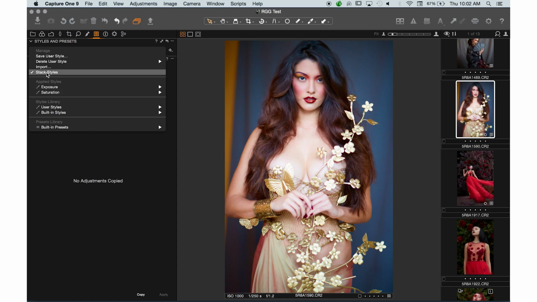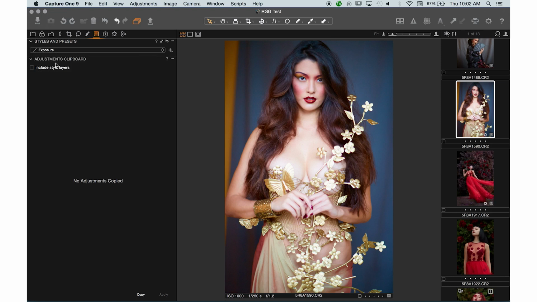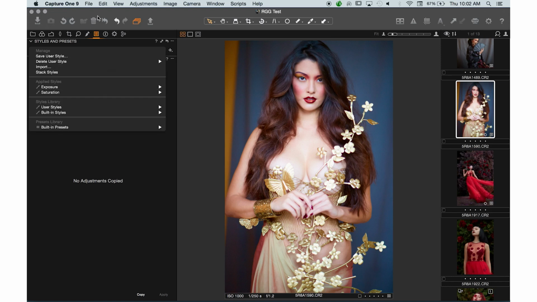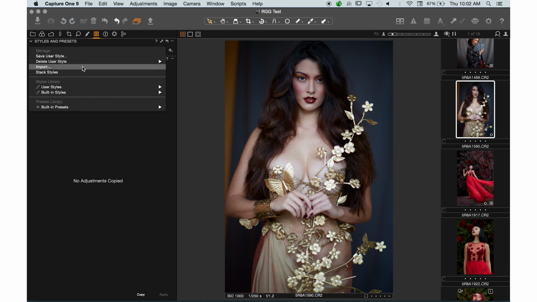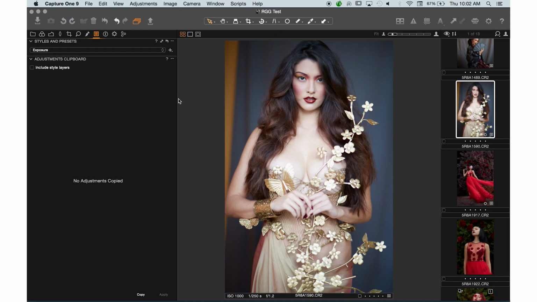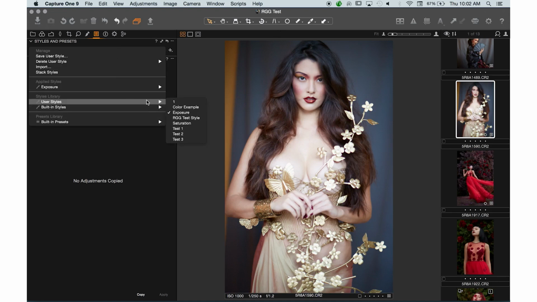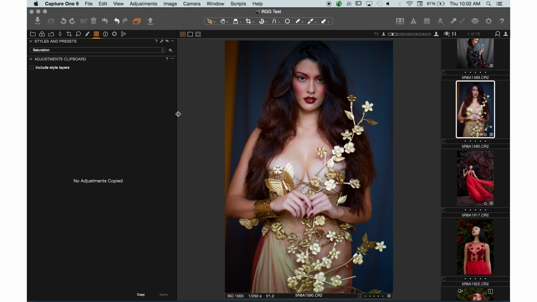The other option is if you didn't have it checked, and then I go ahead and reset this, and if I add them now, what happens is it's not going to stack on each other. For example, I did exposure, and then saturation. So you see how that exposure shift just went away, but the saturation itself took its place.